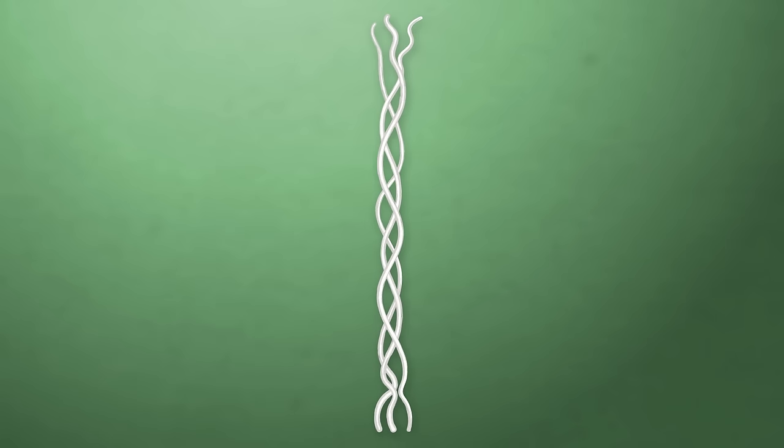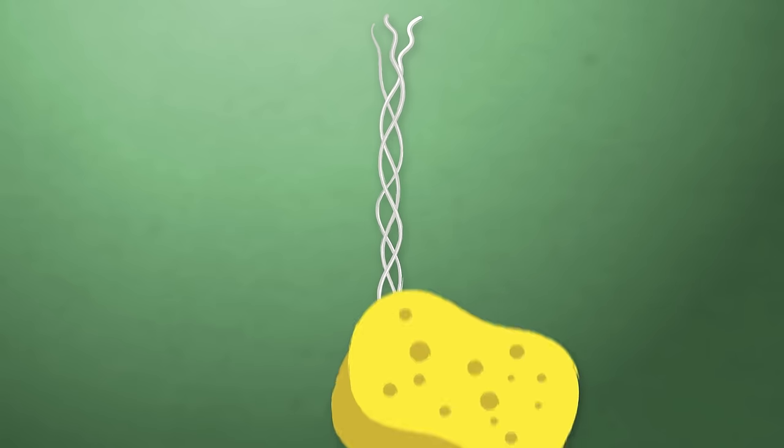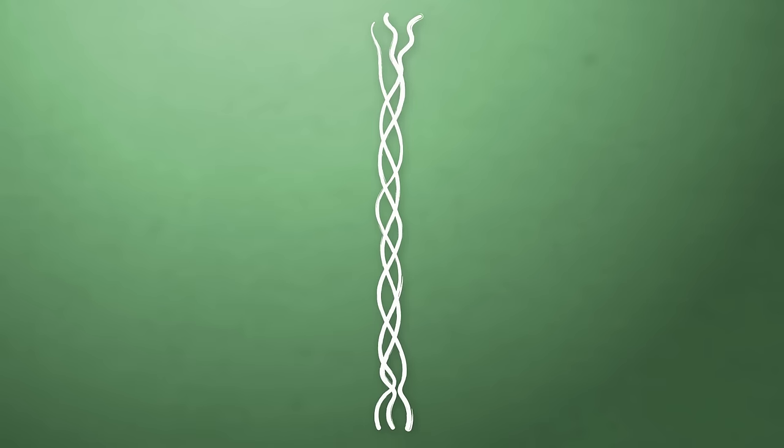Once your osteoblasts secrete the amino acids and they come together to form threads, enzymes give those threads a stabilizing sort of polish. Vitamin C helps the enzymes work. Without it, the threads can't come together to form bone tissue correctly. That's what happens in scurvy, and it's one of the reasons why you should eat some fruit sometimes.